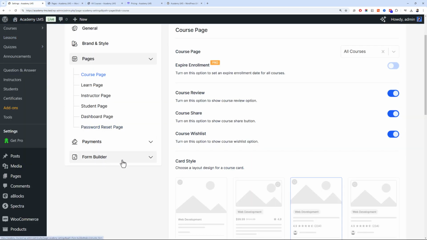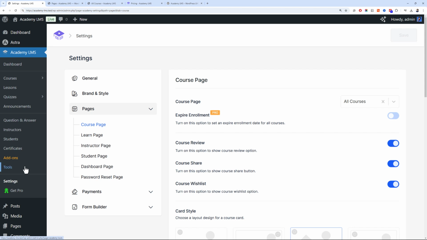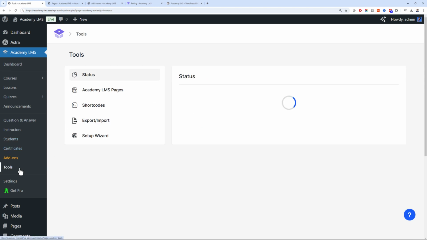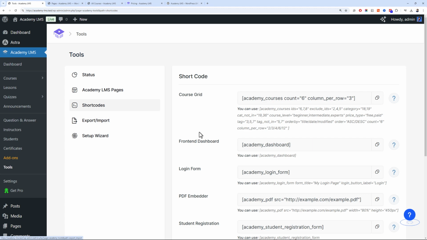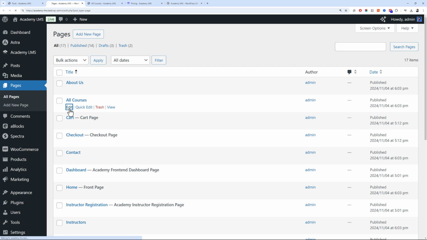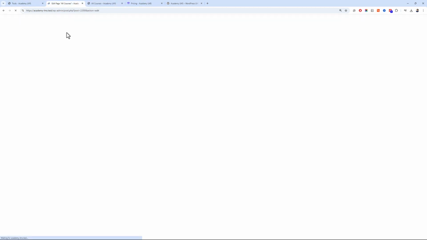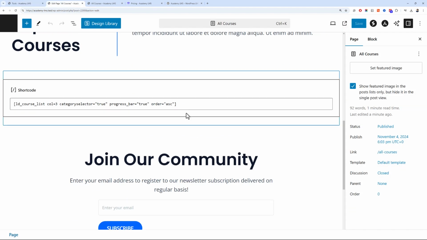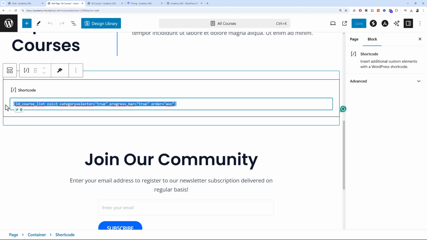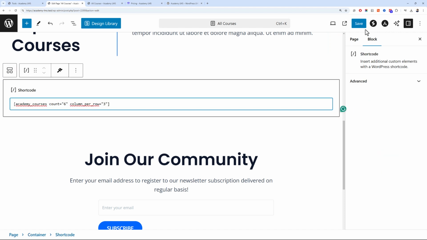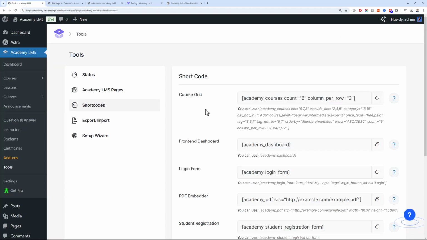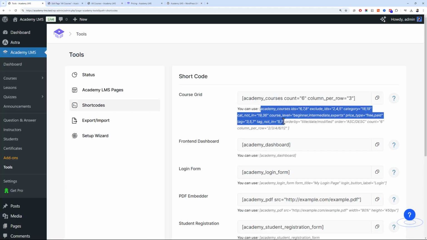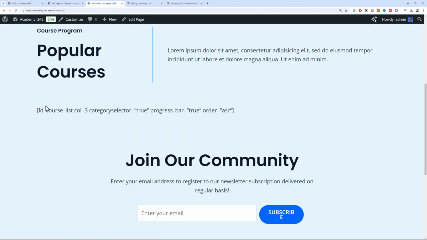And now we'll go to the tools, shortcodes, and course grid. Copy it, and now edit this page and replace the shortcode with the Academy LMS course grid shortcode. Here you can replace the shortcode, and you can also further customize the course grid by using these options explained over here.